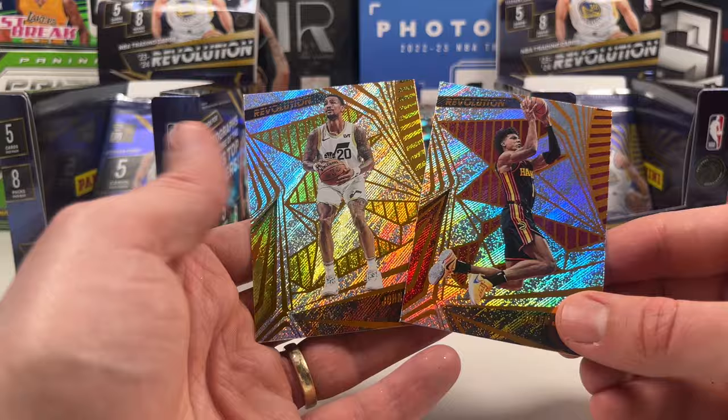Last two packs - I kind of lost count with all my rambling and openings. Which box is better? We'll do a recap of course. I think with the auto we have right box in a good spot and the Wimby insert on the left. Amari Bailey doesn't want to go in a sleeve. Last two packs - let's go! Ben Shepherd with an amazing photo, a groove of Tyler Hero, Zach LaVine. Regular Melvin Brogdon fractal and DeAndre Ayton - wow, has he fallen off. I didn't hear his name once this season.